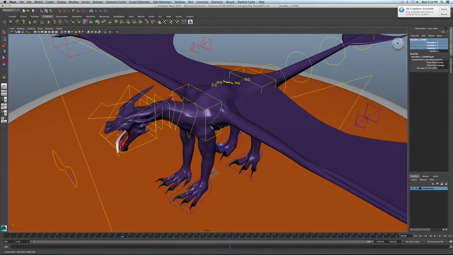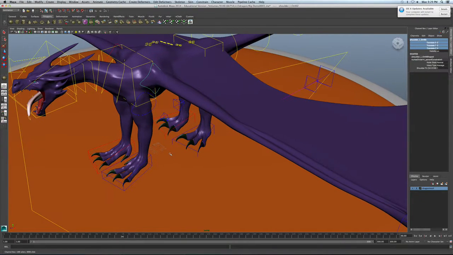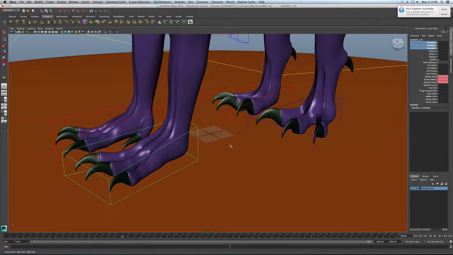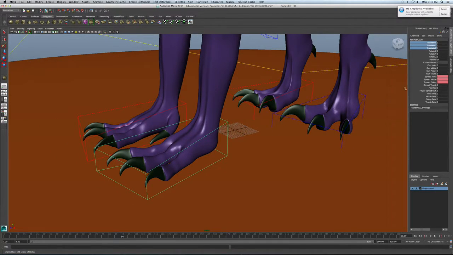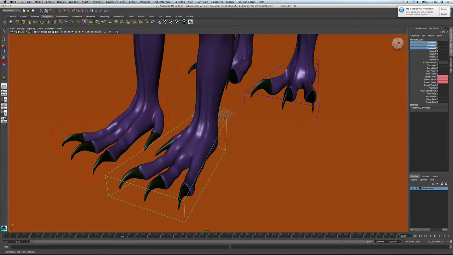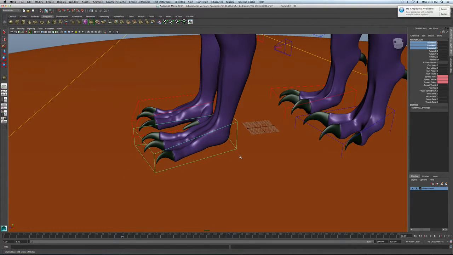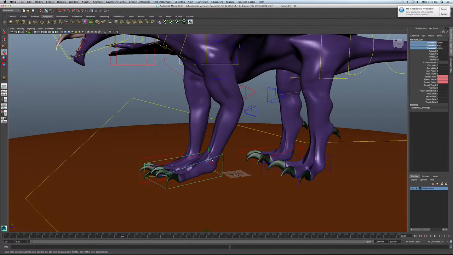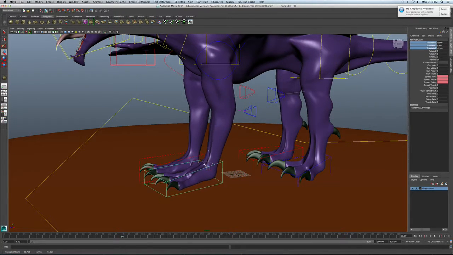All right, so the feet have a wide variety of controls here, and it's mostly because I give you full control over all of the fingers and toes. If we take our foot, we can, of course, move it through 3D space using an IK solver.